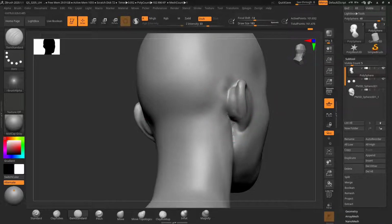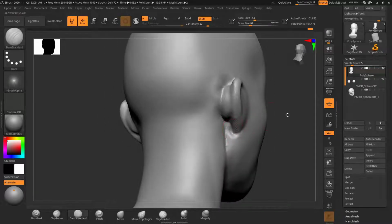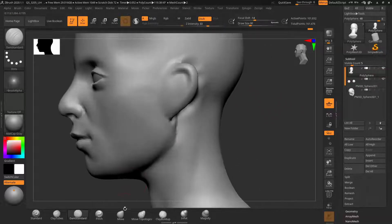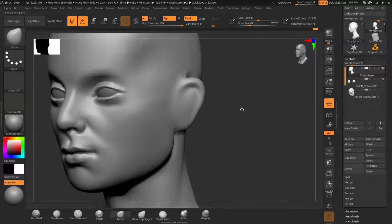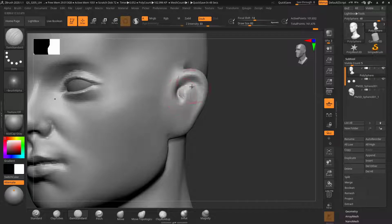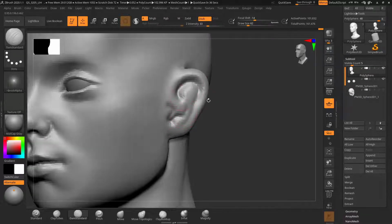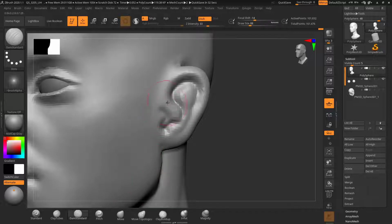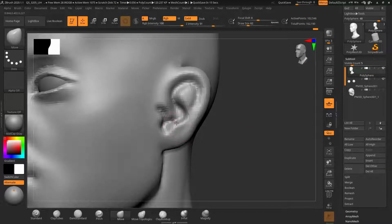Maybe I can define it a little bit more, refine it a bit more, so that this back part of the ear, which tends to be a little bit kind of tricky. So here's that end hanging part of the ear, and now I'm going to draw this. So this is the helix, it should go like this, and maybe I'm going to draw a shape like this here. Okay, something like this, and then I'm going to push these things in. Again, don't have a lot of polygons here. Again, I can imagine these shapes. I have done the ear many times, so I think I can do it.